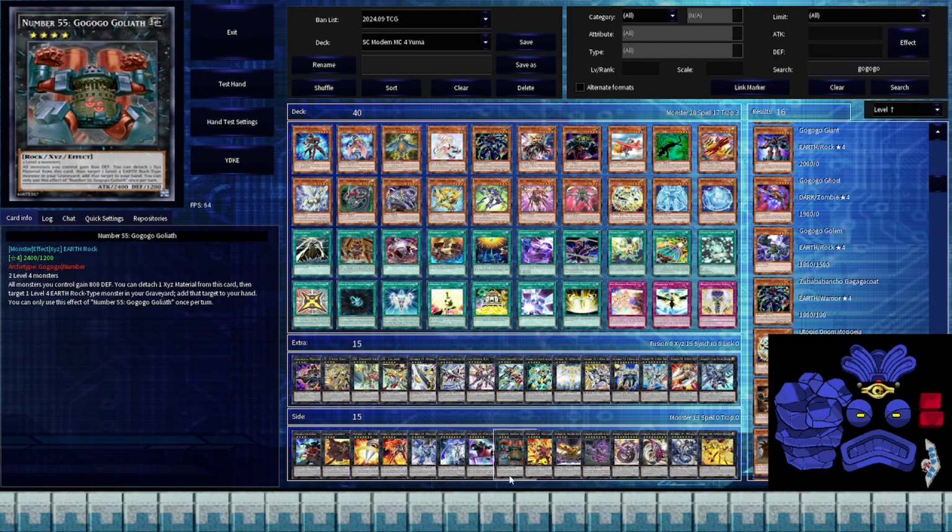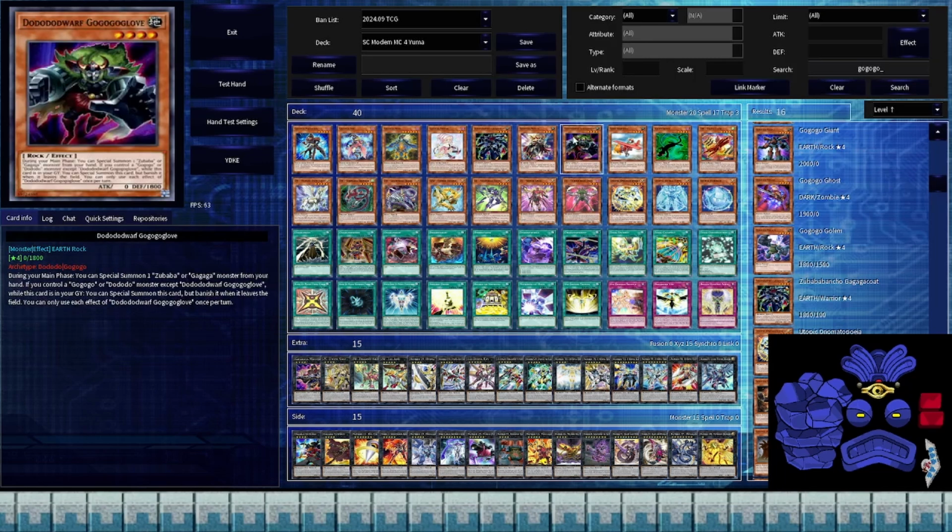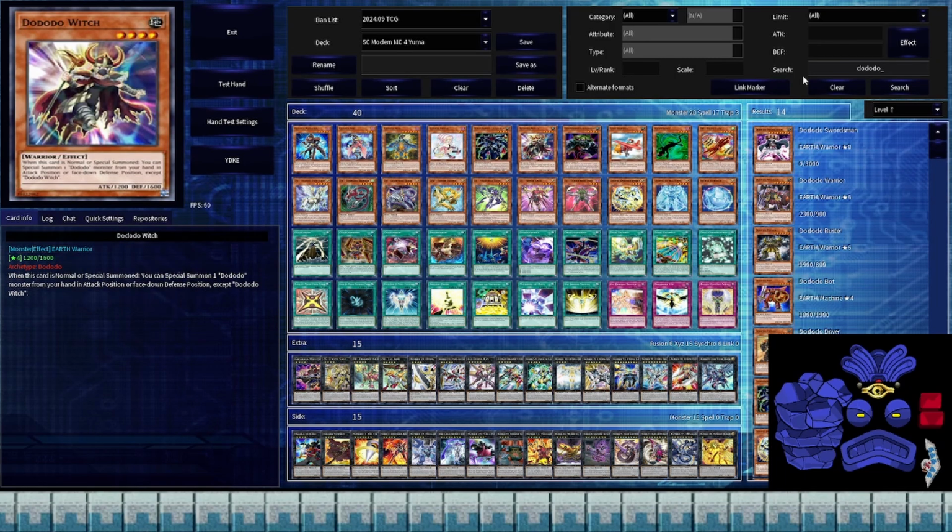Go-Go-Go Goliath is in the side deck only because I was looking for non-Utopian number monsters that could have some interaction and references to Yuma's deck and strategies, so I'm glad it has at least one monster that its effect is useful for in Dododo Dwarf. Now, even though this deck has slightly more Dododo representation with Dododo Witch and Dododo Draw, I'd like to go through the rest of the Dododo cards to explain why they're not here.